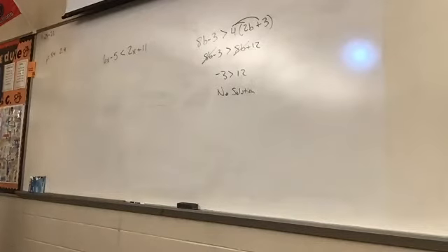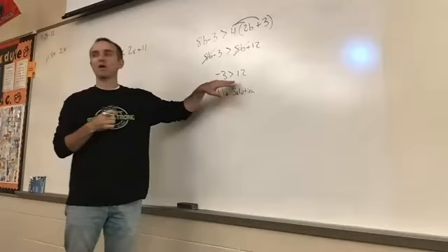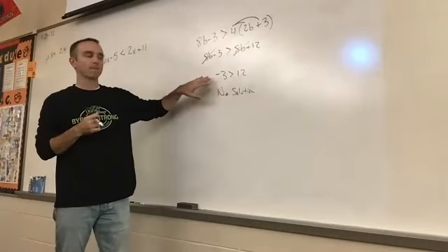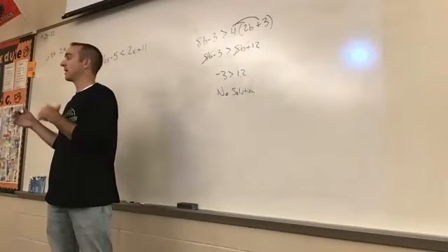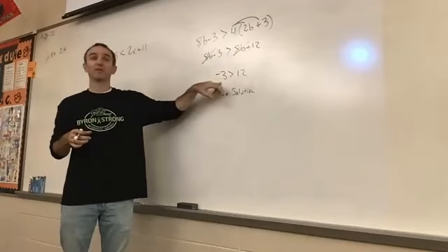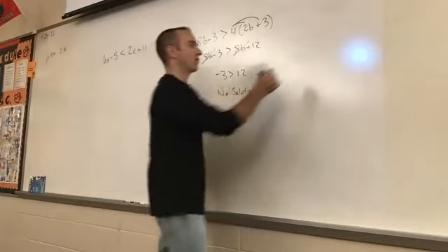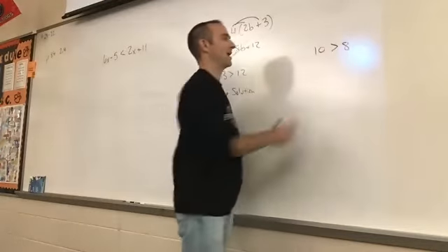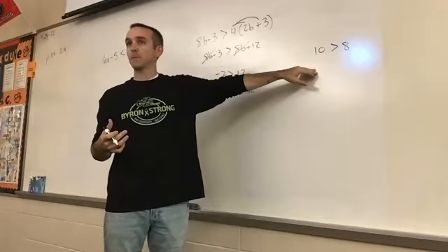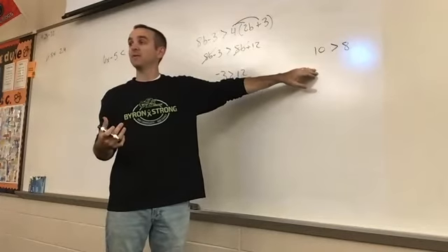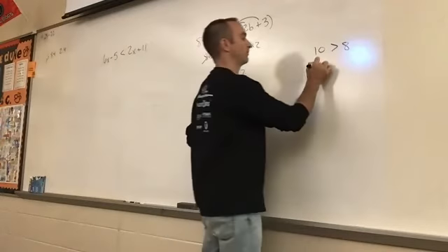We just have to be careful when we run into stuff like this because we're used to, from chapter 1, saying if the numbers were different, it's automatically no solution. And that's not the case. If I solve that whole thing out and I got 10 is greater than 8, is that no solution? No. What is this? Good. It's a true statement. Do you remember what we said for it? All real numbers.